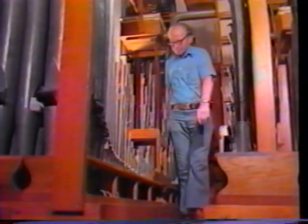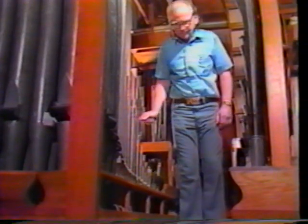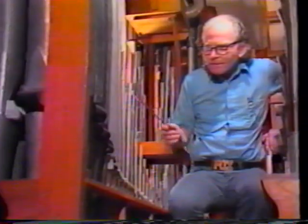Theater organist Bob Van Camp remembers: the major problem in restoring the organ had to do with the cable that runs from the organ down to the spreader board in the bottom of the pit. From going up and down numerous times, that cable had runs in it. So at the beginning of a show, when you brought the organ up, you played what you wanted to play but the organ had a mind of its own — it hooted and popped and peeped notes all over the place as the cable came up. Obviously the first thing to do was replace the cable, so Joe foresaw that, chopped the original cable, and installed new cable.